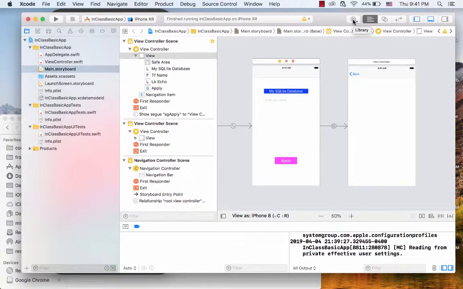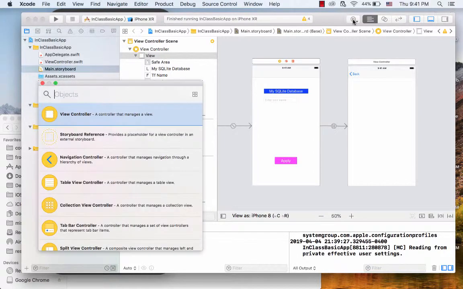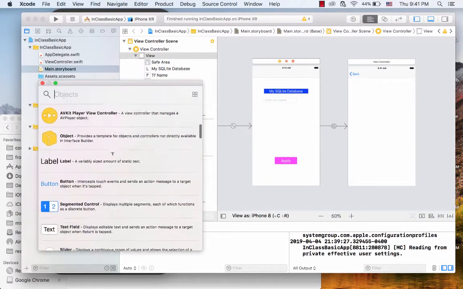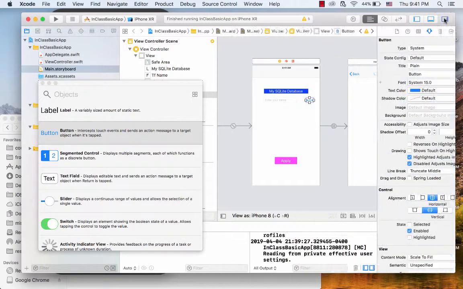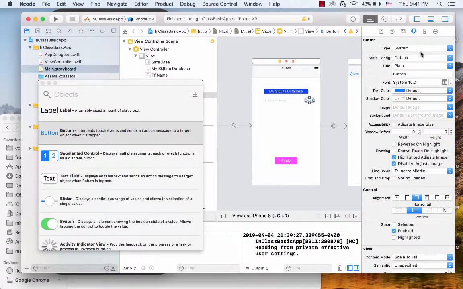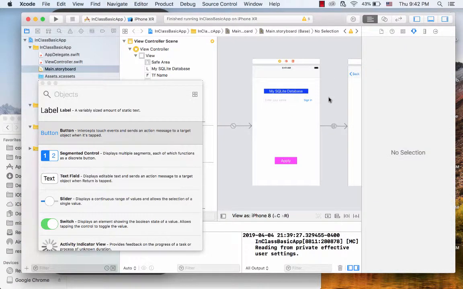If you click this while holding down the Option key, then that will stay here. So I'm going to bring this button up here, and then click on this assistant. I want to say sign in. Okay, so there is a sign in.